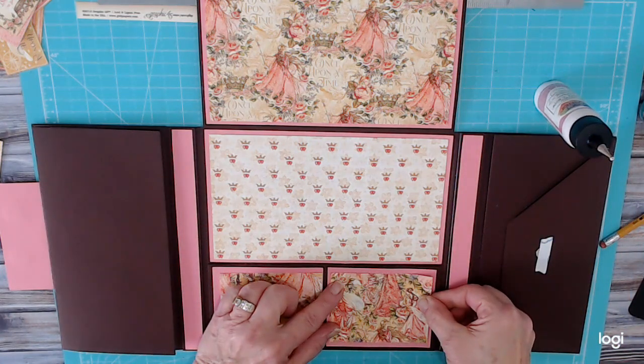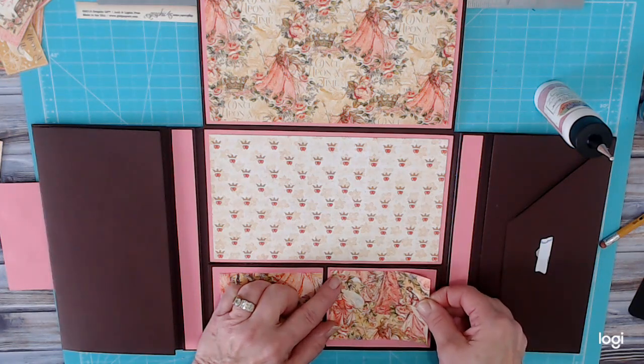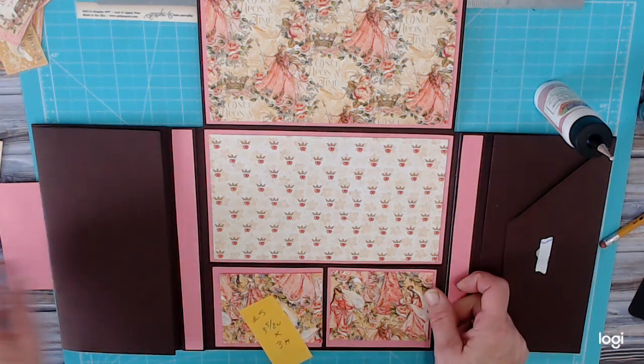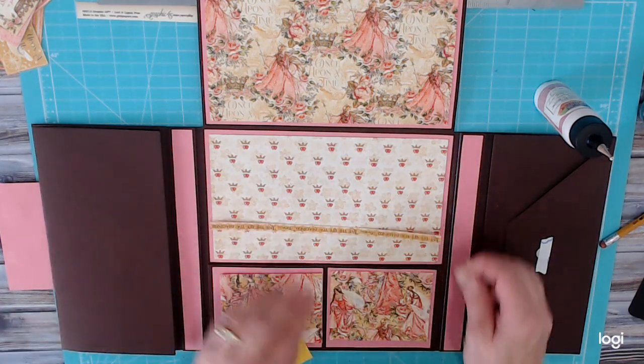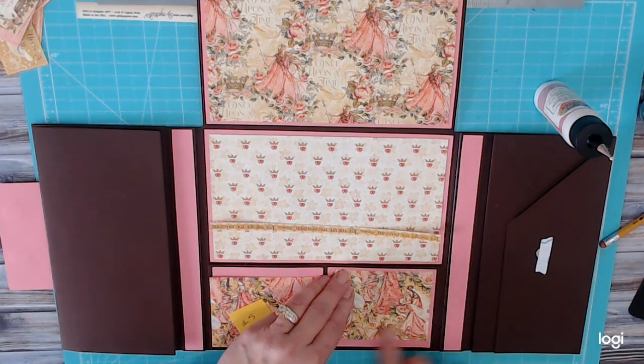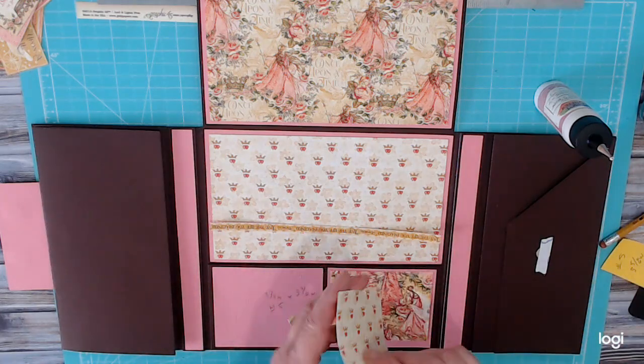Here we go. It could have been a little bit bigger, but I think, oh, I know what I was going to do. Oh, yep. I'm going to go up higher, because that's what this was. I like this little thing here, and I thought, well, we'll just use that. So I'm going to do that at the bottom, just to bring in something else. That's why I cut these tinier.